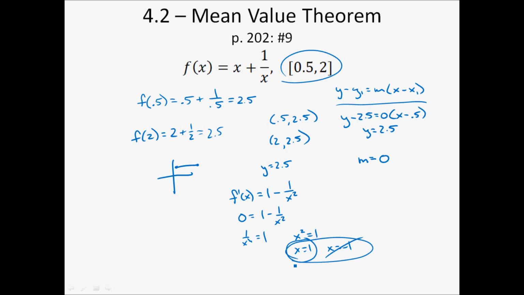All right, so let's find the equation of that line. So we know the slope. The slope is 0, and we know the x-coordinate is 1, but let's figure out the y-coordinate. So f of 1 equals 1 plus 1 over 1, so that'll give us 2. Okay, so we're going to have a horizontal line that goes through the point (1, 2), and I'll save you some time here of going through all these steps, which are kind of unnecessary, and we know it's just going to be y equals 2.